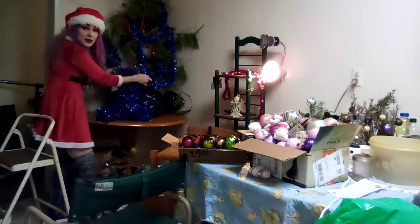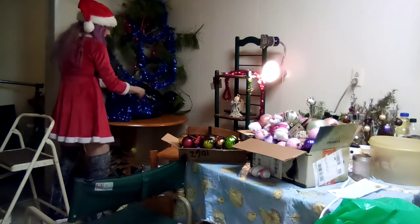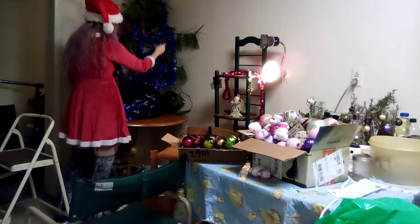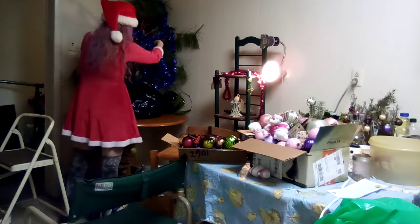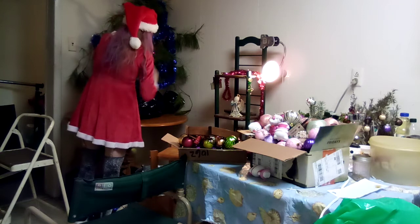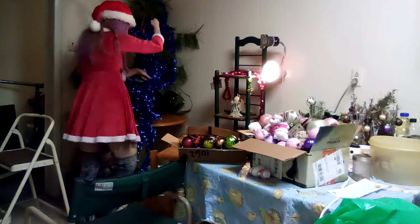This is definitely an odd tree. It is very sparsely branched, but I guess it's going to give it a real sculptural look, and I'm just going to work with the shape that we have.